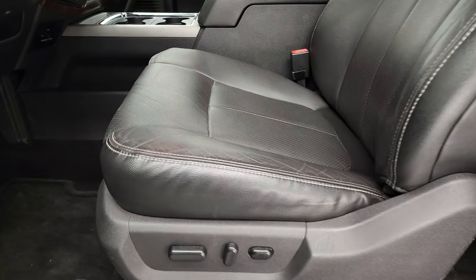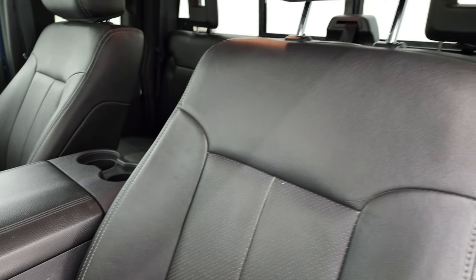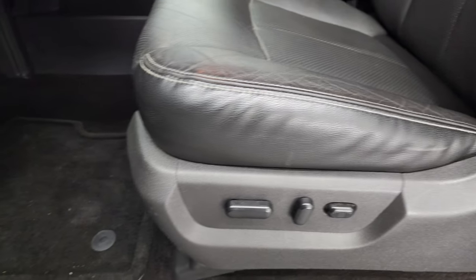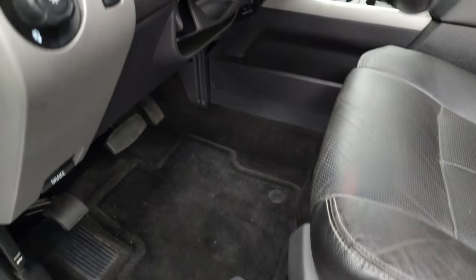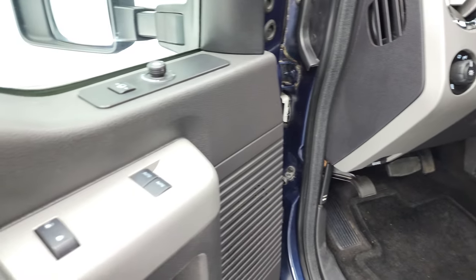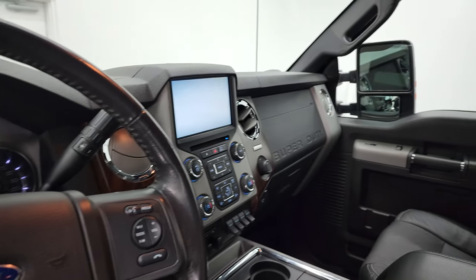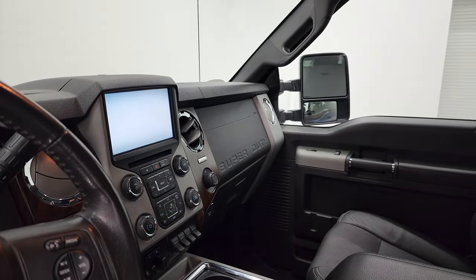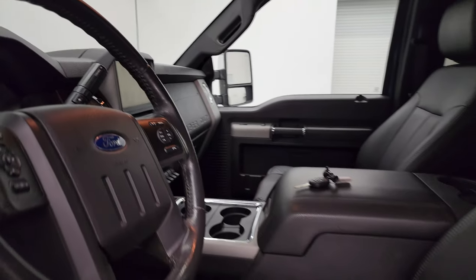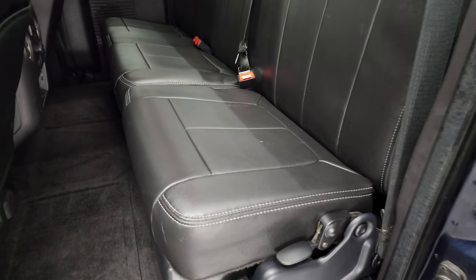The Lariat package gives you the black leather interior. Both of the front seats are power — no rips or tears on those seats. Nice condition. Lumbar, factory floor mats, power pedals, auto headlamps, power windows, power locks, and power mirrors. These mirrors do power fold-in — I always like showing both sides so that you know both sides are working properly. You do have to have the ignition on for the telescoping function to work — I'll show you that in just a second.